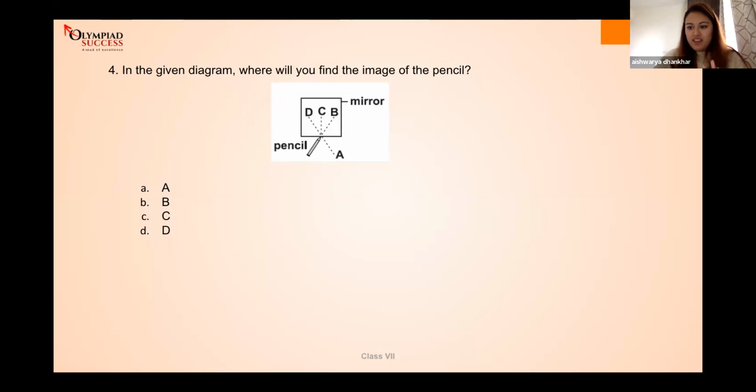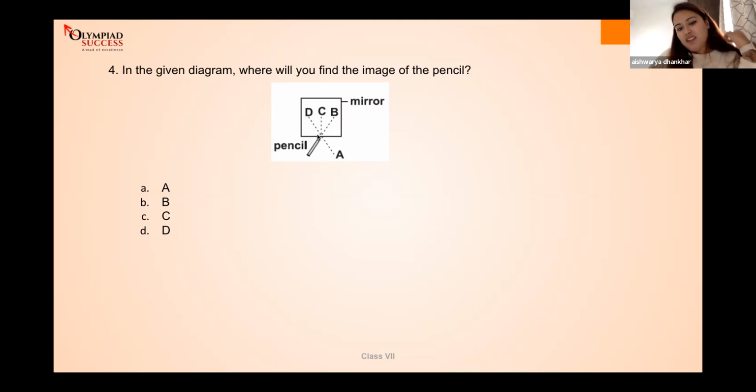Yes or no? If I'm standing in front of the mirror and I'm seeing somebody at the back, try this at home. You're standing in front of the mirror and somebody's passing at the back. Will you see the image of the person bent like this, like in the corner? No, you will see it straight in the mirror, right? Wherever you are standing, according to your position, the mirror will be showing you the image. So no matter where the object is being placed, you will always see it straight in the mirror.